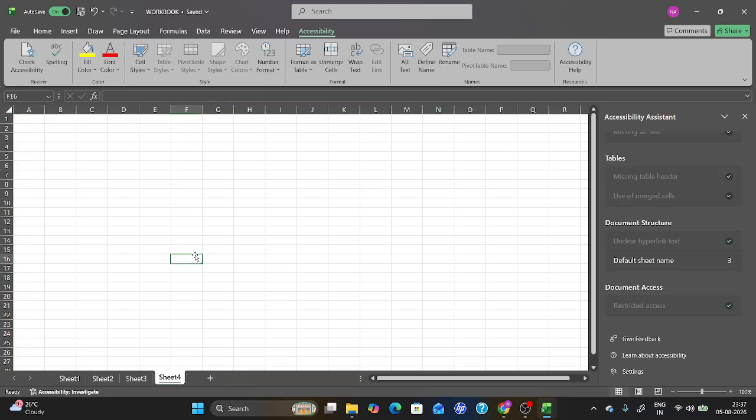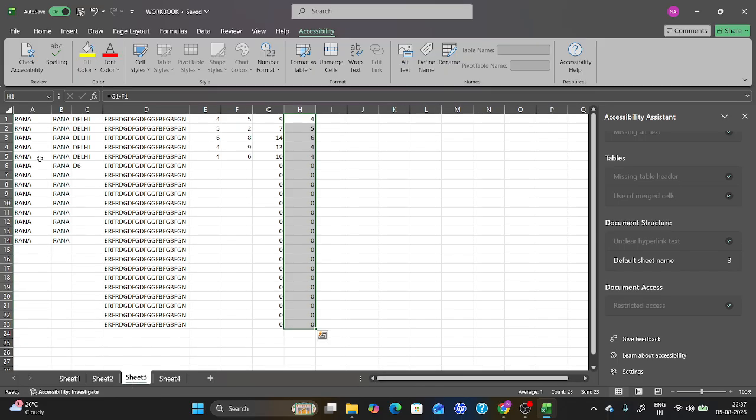Now let's talk about another concept: we will learn some shortcut navigation, which is again very important. First, let me see which sheet has the data. Yeah, exactly. See, if you click on the left arrow, it will go to the left cell.